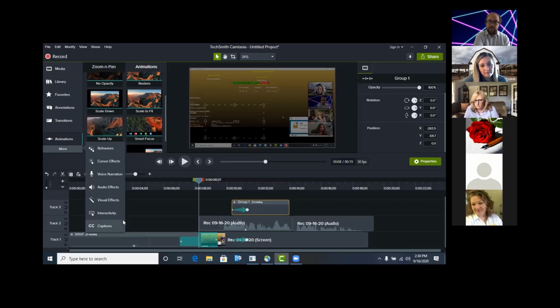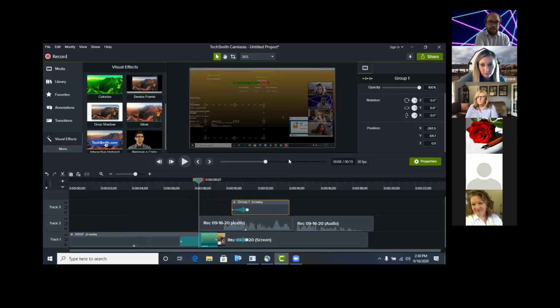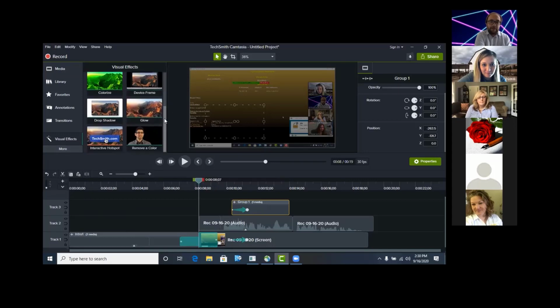And actually our next session, we're going to talk about how you can take your whole video when it's ready and save it to your computer, or you can actually push it straight to YouTube as well. So we'll show you how to do that. But right now, if you click visual effects, there's some things on here that you can play around with. You could get it crazy and make it not the way you want. It's just like any other type of editor where there are so many different choices and ways to do things.